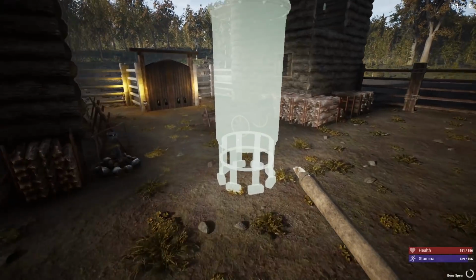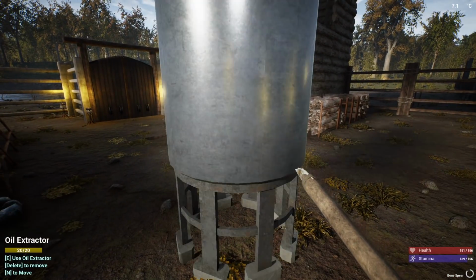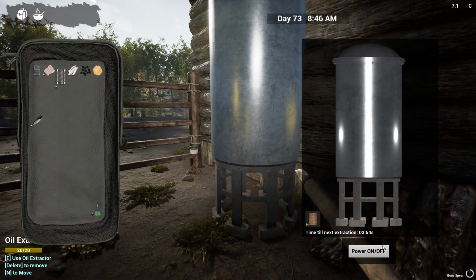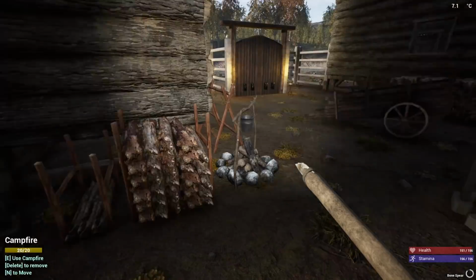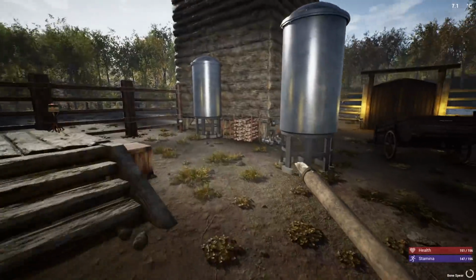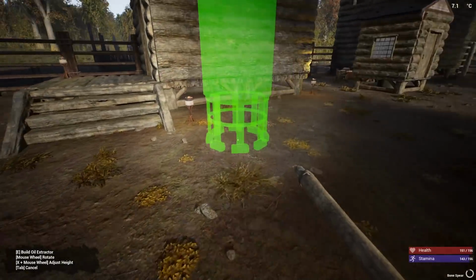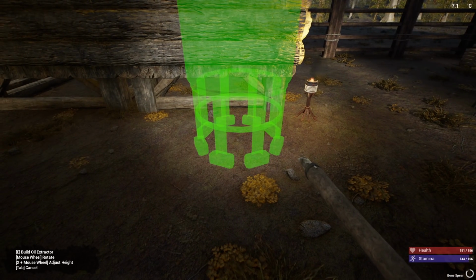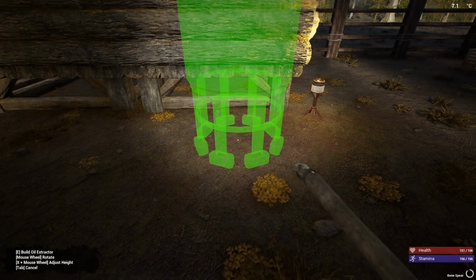I kind of want it in the middle. I don't love where these oil extractors are, to be honest. Alright, so what we're going to do is power this one down. I don't want to move it with anything in it or the power on, just so weird things don't happen. And I think this is a good spot for it right here. I don't want them near the fencing. I don't want these things being in danger of getting hit. So I think that'll be pretty cool right there.